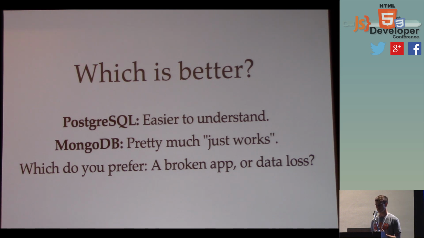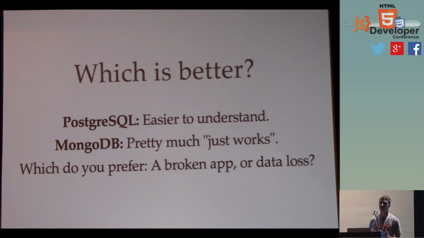You can work around this. So for Postgres, you could design a solution that causes your app to automatically fail over to a slave when the master goes down. For MongoDB, you could have some kind of write lock or write log that makes sure you never lose any data. But it's going to be a whole load of work, and you're going to end up with a solution very similar to the other database.